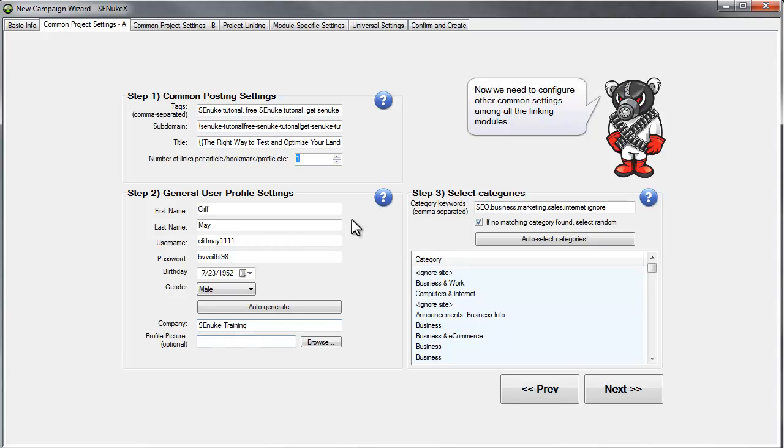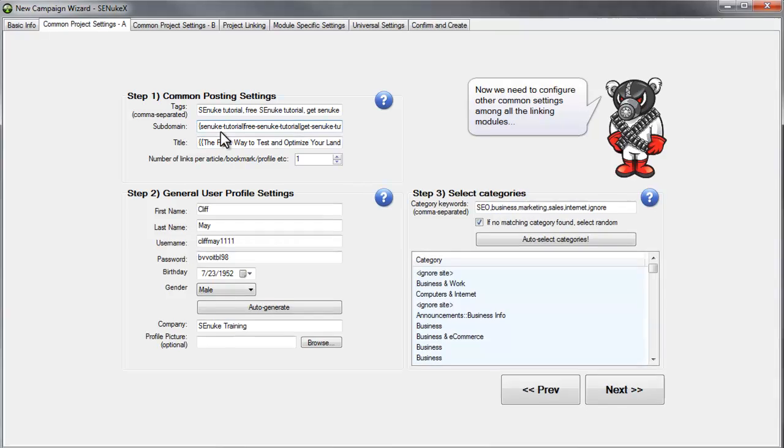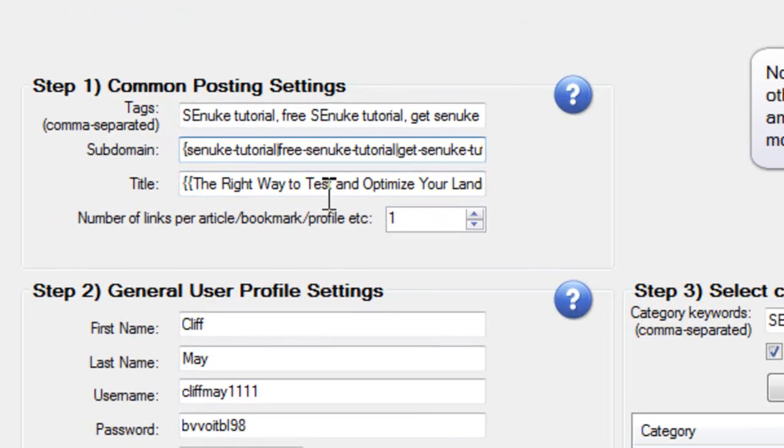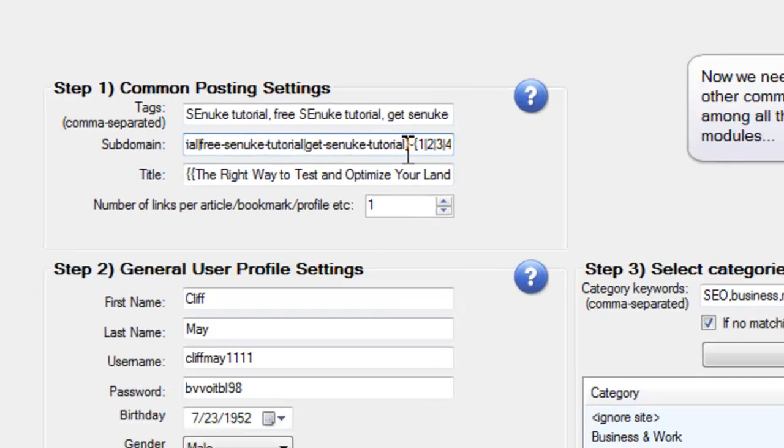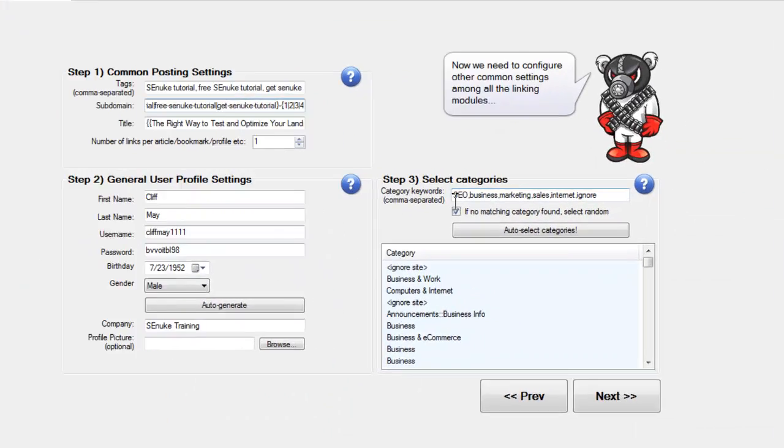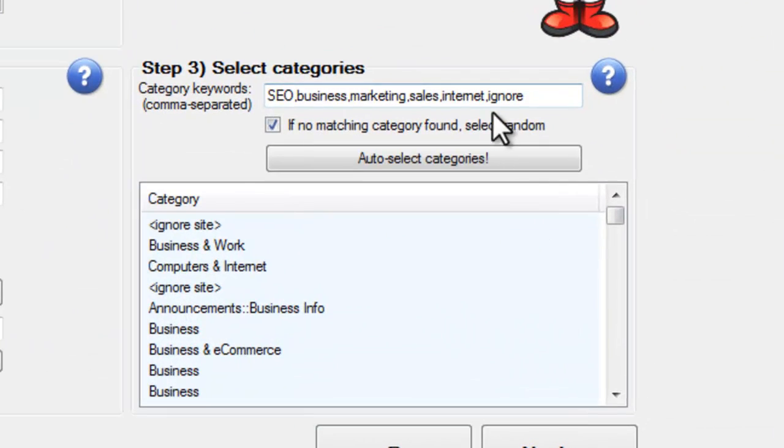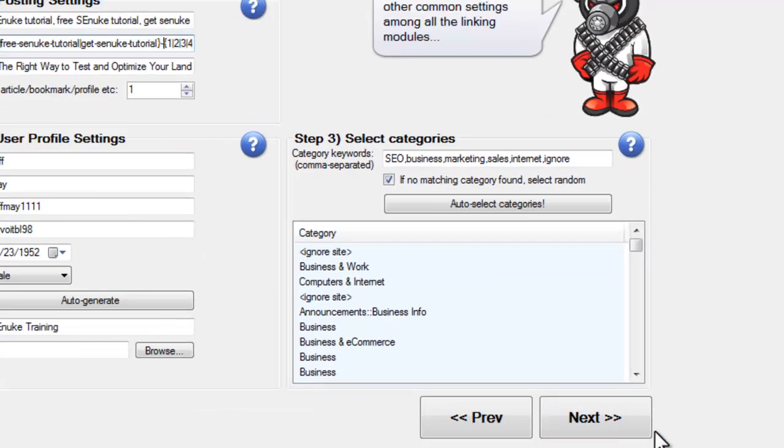We've got our keyword as our company name, got 3 sets of tags, and we set up just a standard generic subdomain. The only thing, as we often like to do, because we're not a hugely great fan of the numbers, is we add in another dash here, just so it separates the number off from the final word of our keyword that's going in the subdomain. Our usual trick here of having a few words and then the word ignore at the end, so that it automatically ignores ones that are completely irrelevant to us.